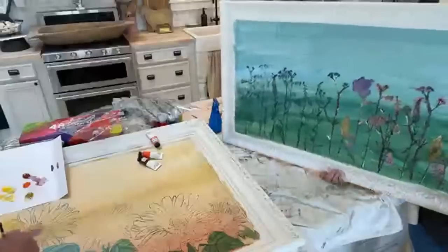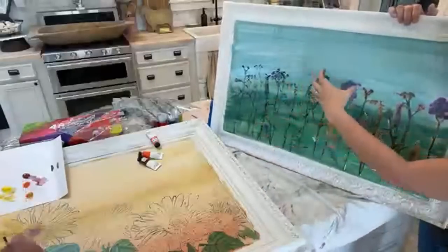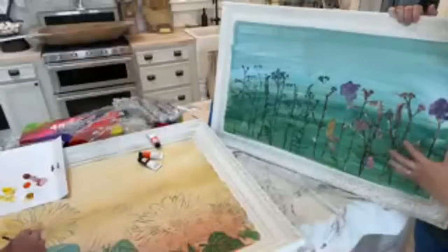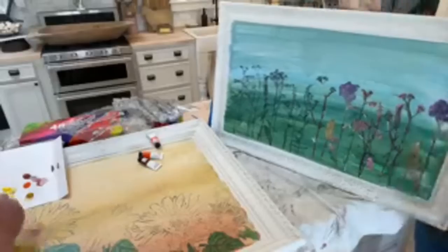Okay, so now on this side, just stamps. In the middle, stamps with paint. And on this side, stamps, paint, stamps again. So you can kind of see that it brings back that level there.